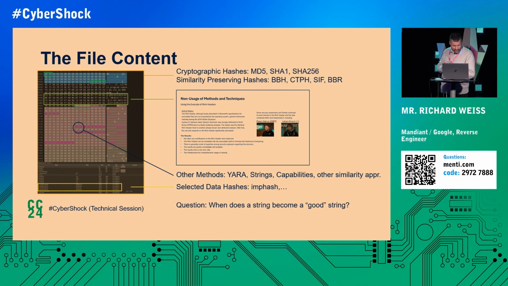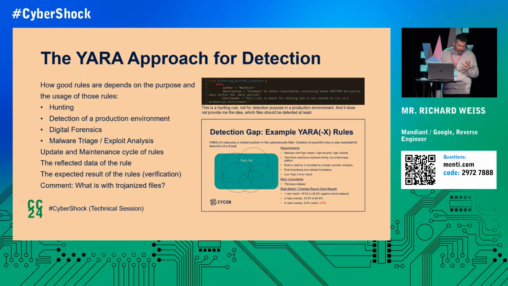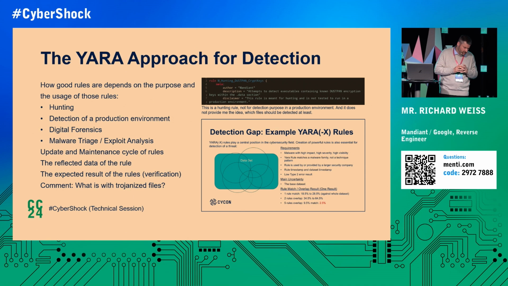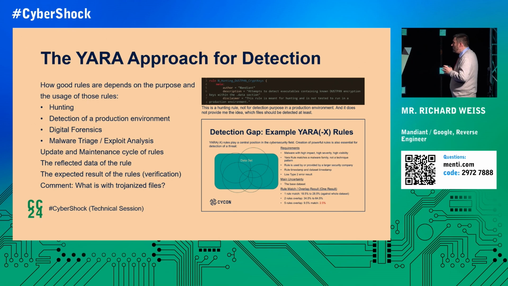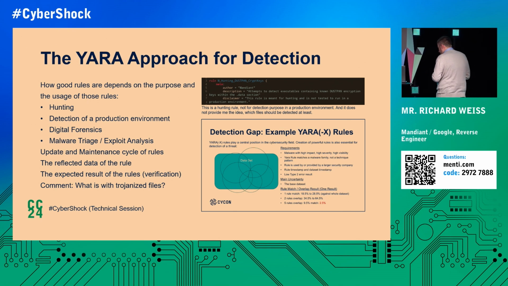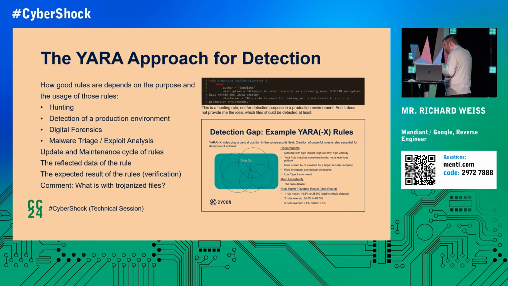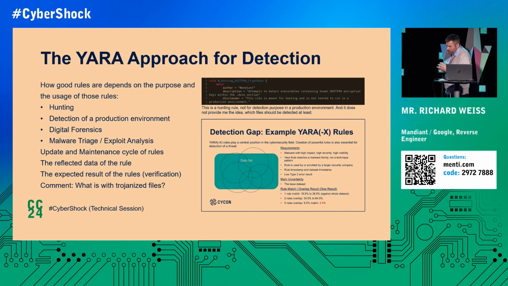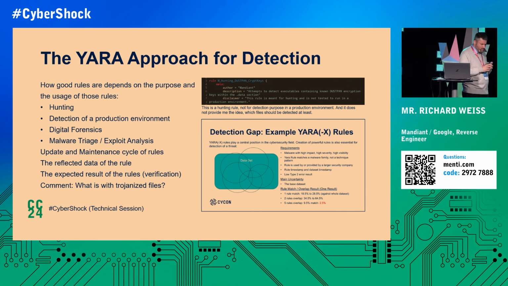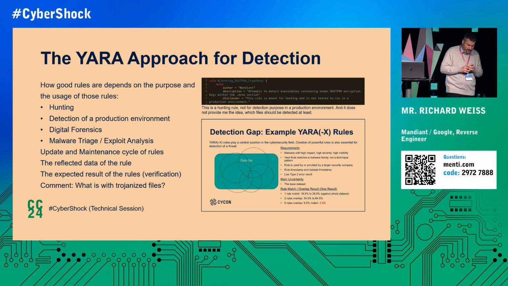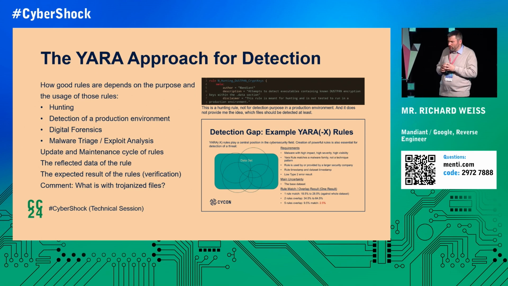What is a good string? But you see now, only relying on hashes or single item indicators is not the best approach. And Yara was a good approach for similarity, but Yara has a big problem. No, it's not a problem. It is intended. It is a good program. If you use it in an intended way, it is doing great work.